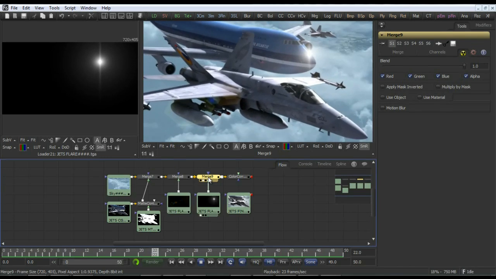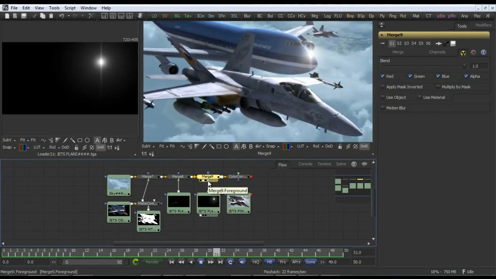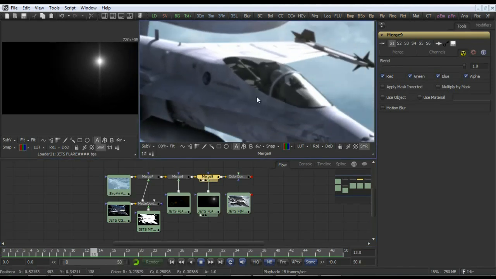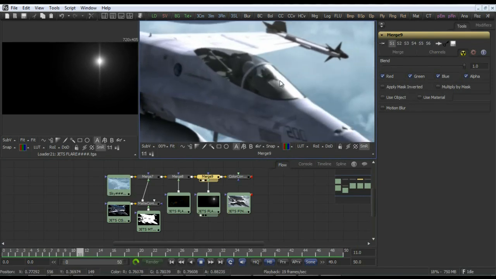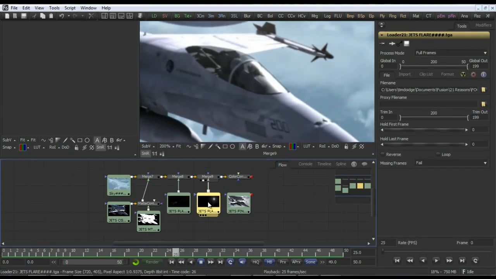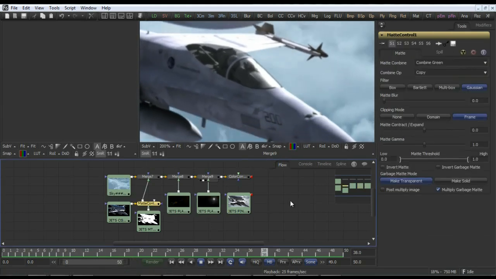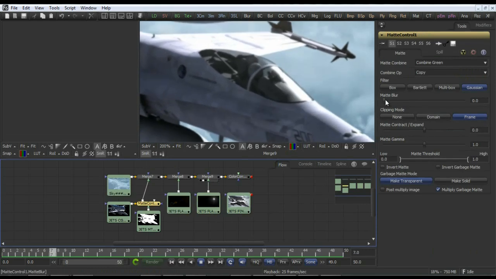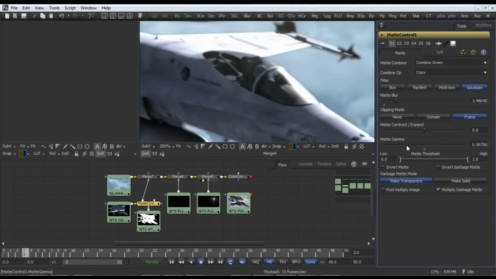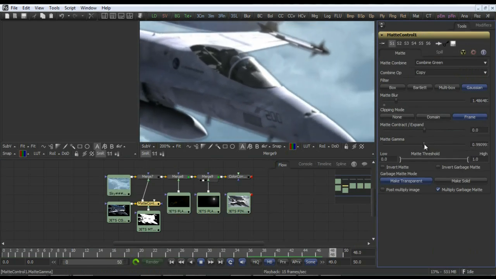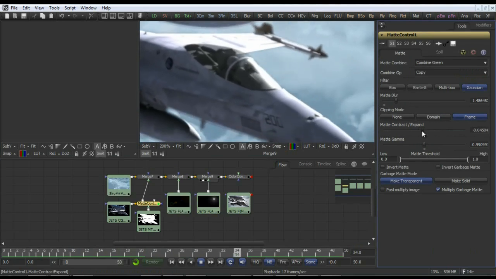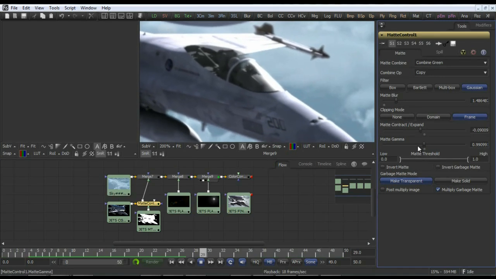That's the result so far, but one of the beauties of working in Fusion is the ability to zoom in while you are playing back and have a closer look at some of the edges. Having done that, a black edge is clearly revealed around the cockpit area, which of course it would be nice to get rid of. Turning back to the matte control, I have a number of options that I can play with. Naturally, I can blur the edge, like so, and then either adjust the gamma, which can work quite well in certain circumstances, or I can contract and expand the matte like this, pulling in the edge a little and getting rid of the black line.